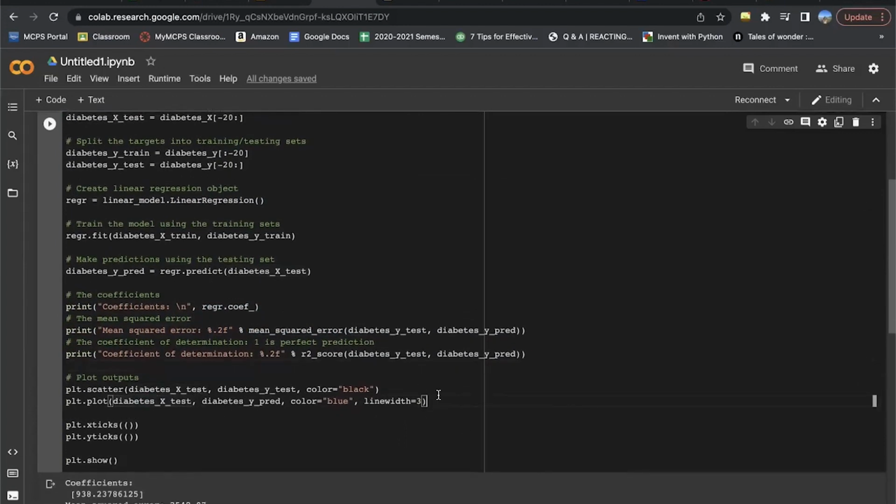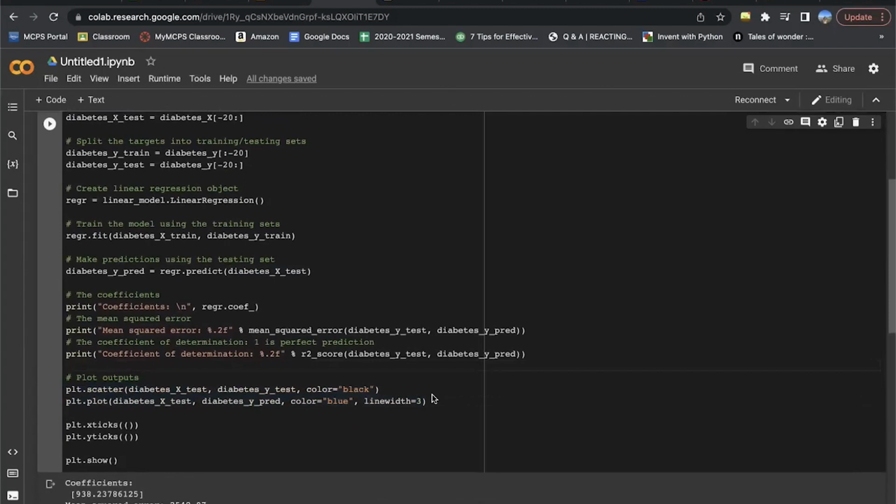So again, here is how you would plot in Python. If you don't remember how to plot, I would highly recommend going back a few videos where we talked about graphing in Python. It's very helpful when talking about machine learning, especially because everything is so visual. I would either pause the video or finish this video and go back and try to figure out how to plot in Python.